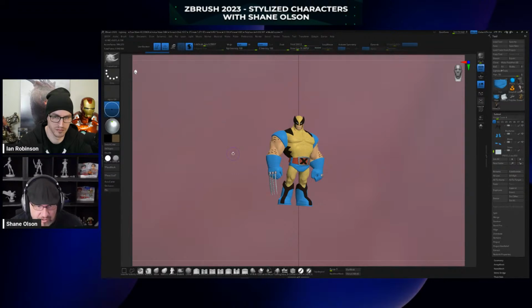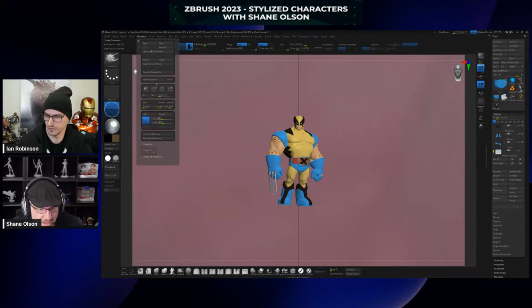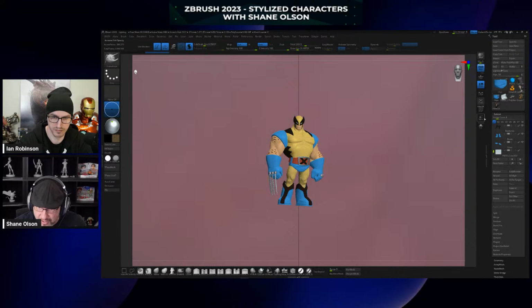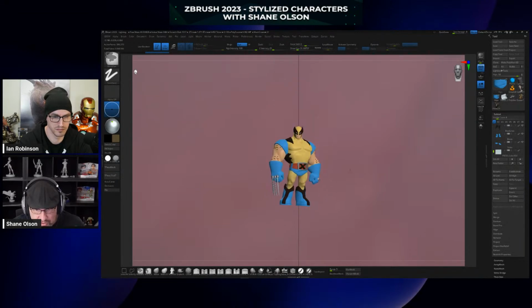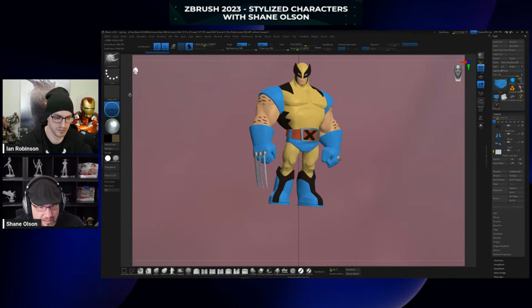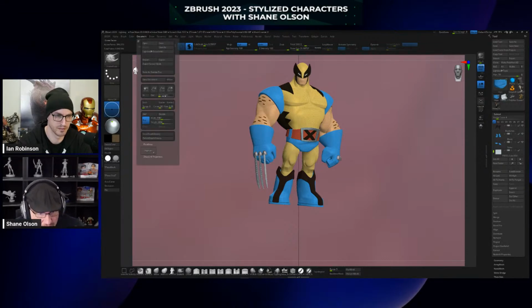Okay, and you'll notice that my camera's all zoomed in, and there is kind of a hidden zoom that you guys need to know about. Underneath document, right here, actually on the default menu it's not hidden, it's out on the right hand side over here. You'll see it. Okay, and this is different than holding down right click and control and zooming this way. It's actually zooming the document, not the character. Okay, so if you go to document, zoom.